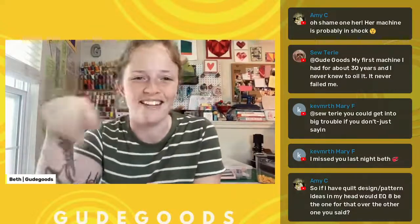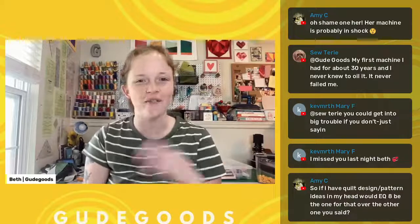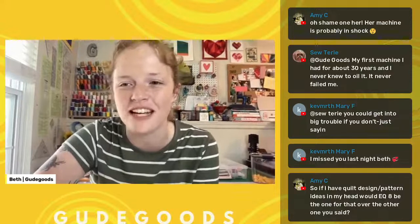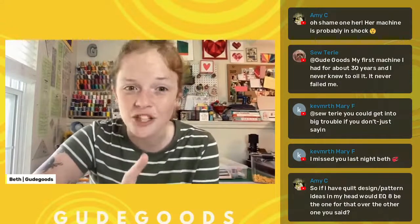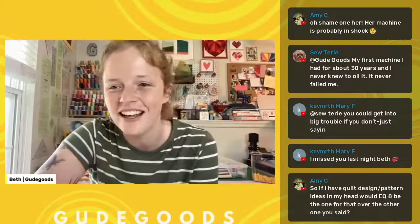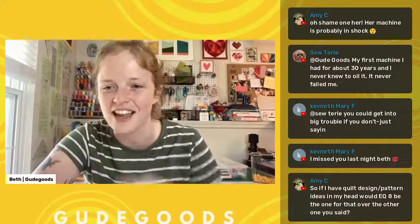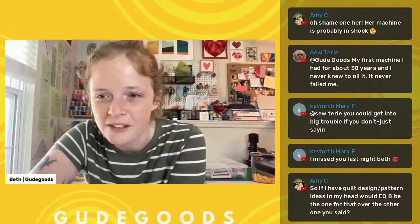And so I put it in there and I get it going and I just sew on a piece of fabric. And she's like, what in the heck? Where have you been? Every time I've sewed, what in the world? So it was really fun. We cleaned her machine. She learned something new. Michaela learned that her machine has a thread cutting button, so she didn't know that was on her machine. It was just a really fun time. I was like, oh my goodness, girls, we need to get together more.